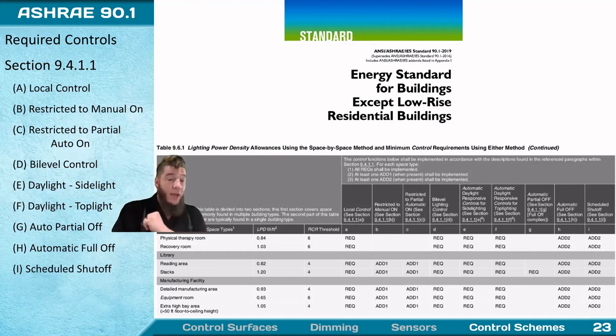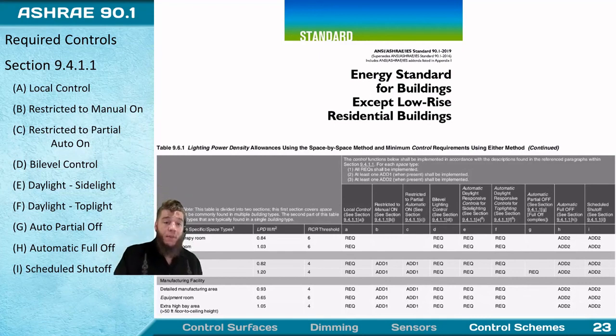Daylight harvesting. These are a little more complex, and I'm not asking you to add anything into your lighting plans to actually realize these requirements. You can just add them to the table and say, yes, we need daylight harvesting. If you really want to understand how that works, we have a dedicated controls class where we'll dig into that. For the rest of you, just put it in your table. But the basic idea here is what you need is a photocell, and specifically a photocell that sees the part of the room, in this case, nearest to your windows or your side lighting. And in the top lighting case, you want those photocells to clearly see the work plane below skylights so that it can detect when light levels are high enough to turn off the lights in those zones.